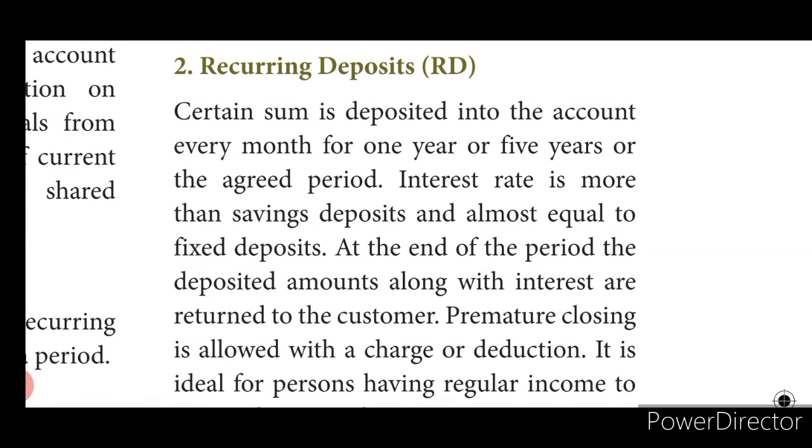Next one is the recurring deposit. This is totally different. Recurring deposit means you will be depositing some money. Say I am a salaried person and I want to save some money from my account. What I will do is open an RD account. An RD account is nothing but a recurring account. I will put in some 5,000 for a month.